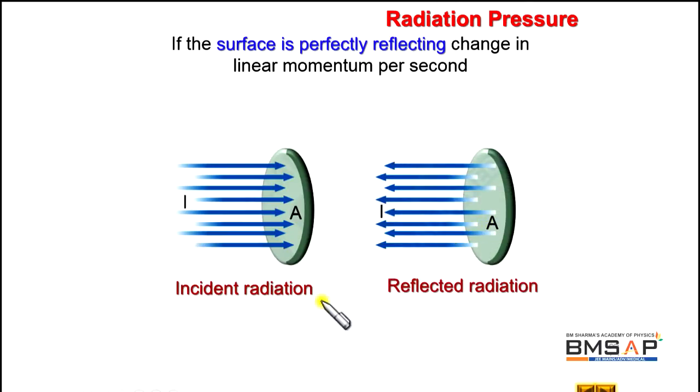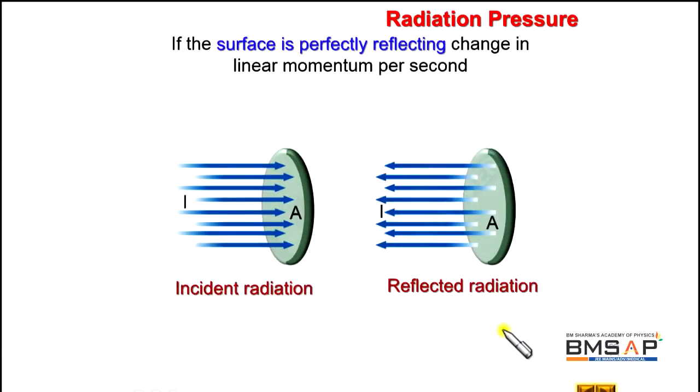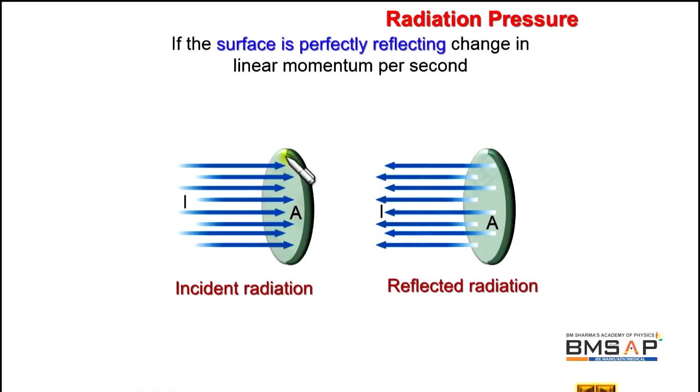Okay. So, here we can find the change in linear momentum. Suppose we take the rightward direction as positive, so final linear momentum will have the same magnitude, but in the opposite direction. We can find the magnitude of change of linear momentum. This was P divided by T. So, here we can write delta P divided by delta T equal to initial IA divided by c, final is minus IA divided by c. That means, we can write delta P divided by delta T equal to 2IA divided by c, right.